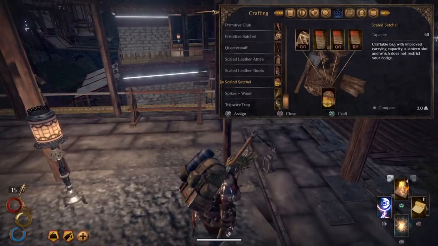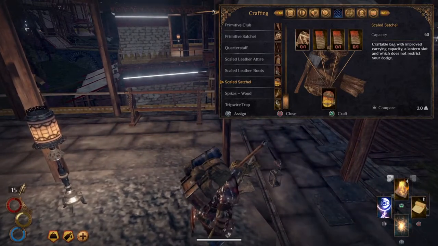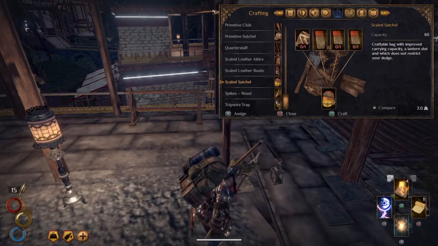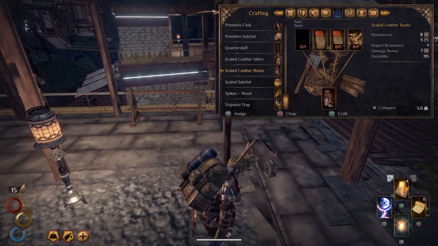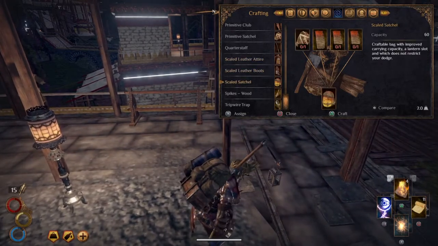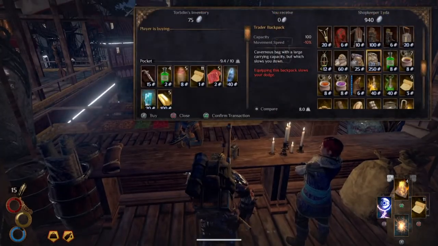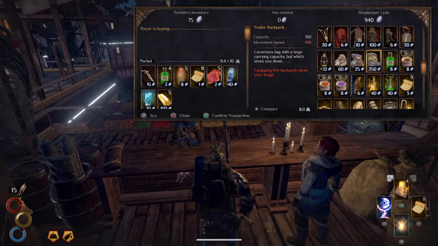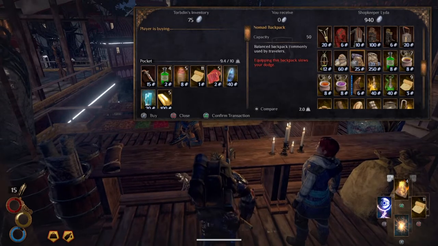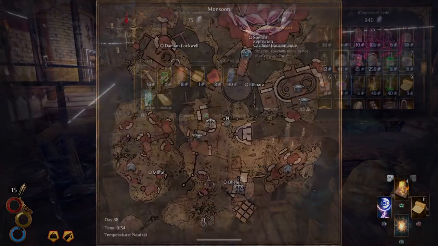Scaled satchel you can make from a primitive satchel and 3 scaled leather. It has 60 capacity. It has a lantern slot, and it does not restrict your dodge at all. Oh shit, that's not bad at all. Yeah, at the cost of 15 capacity, that's not too bad. I am very tempted to get this trader backpack. 100 capacity. But your movement speed slows by 10%.